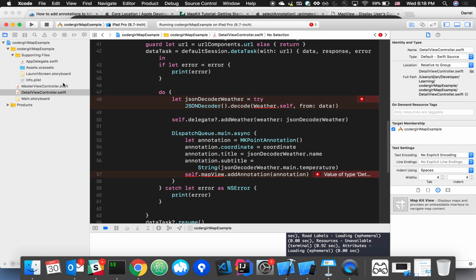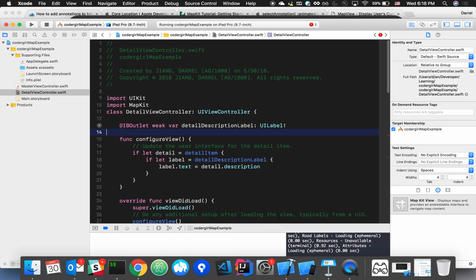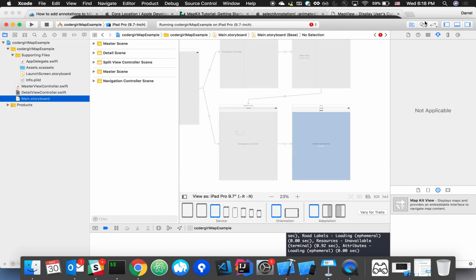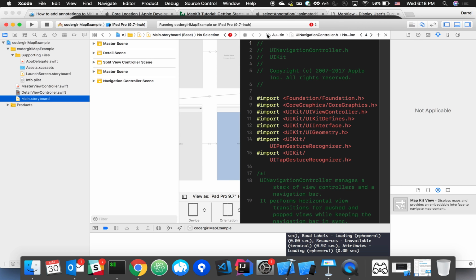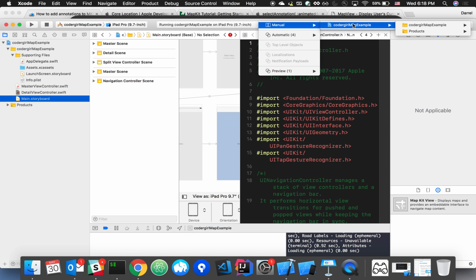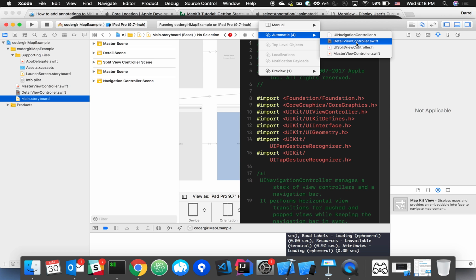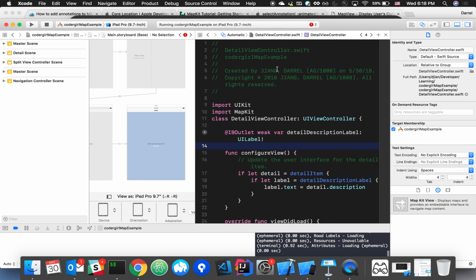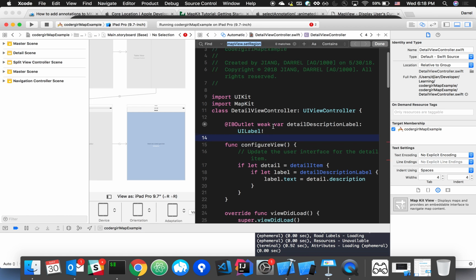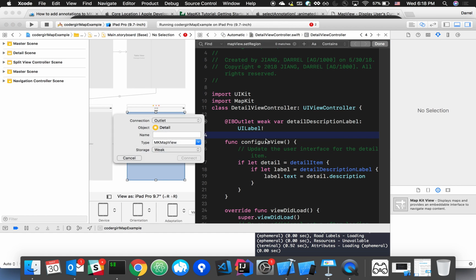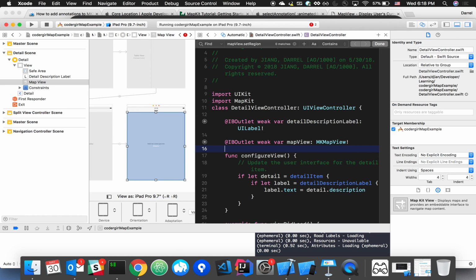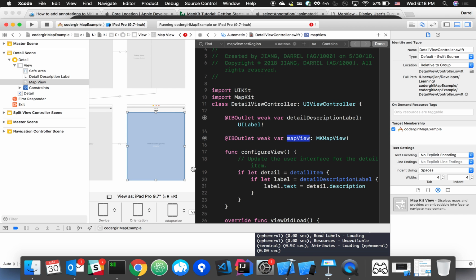All right, so you guys remember how to bring in the map view, right? Your map view lives in your storyboard. All you need to do is drag in a reference to that detail view controller. Oops. All you have to do is control drag to create a reference. So we'll just call this map view. And here's that MK map view that I was talking about earlier, where you're going to do most of your map things. So adding annotations, zooming, any functions, they're going to be through this reference that you create from your storyboard.